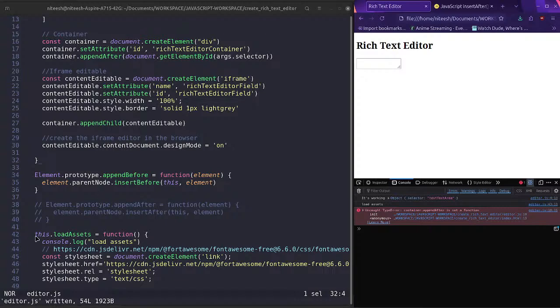Append after is not a function. Oh, let me run this thing.